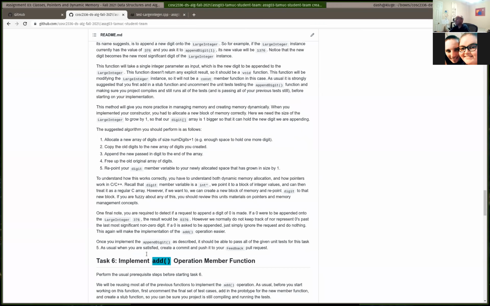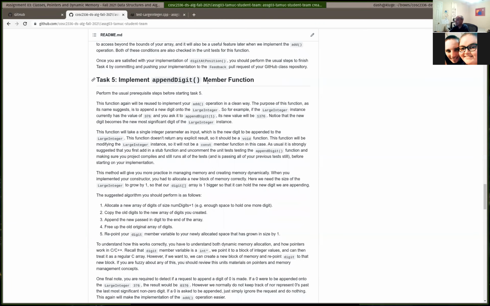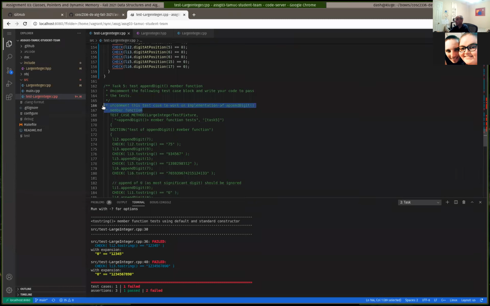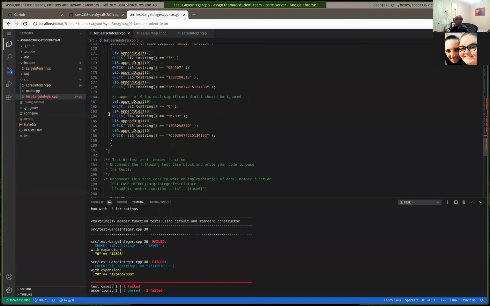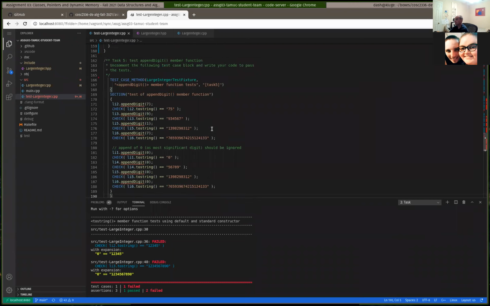One thing that will be useful in the algorithm to add digits together is an append digit. The large integer 2 simply had a digit of 5 in it. If we append a 7, we're adding a new digit to be the new most significant digit of the array.